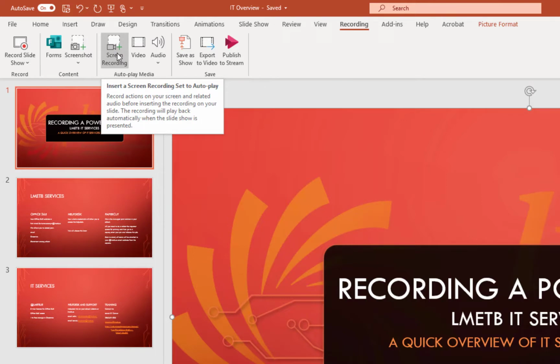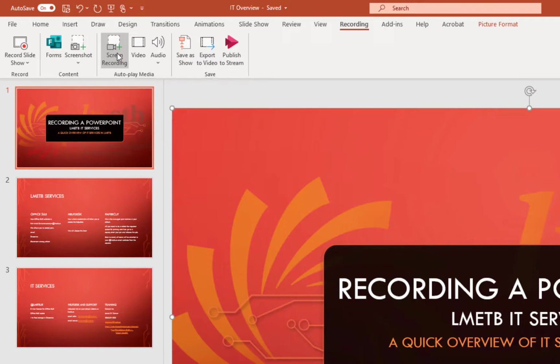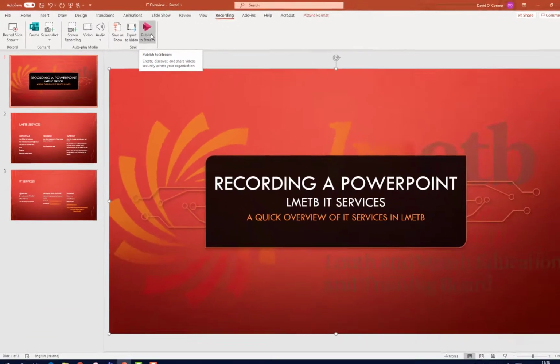So if you had a Word document you wanted to record, you can use that tool. The thing is, it will record the last window open. So what I would suggest is if you had a Word document or a OneNote or whatever it is you want to share, open that first and then go back to your PowerPoint and click screen recording and it will automatically open up on that. Save as show, export the video and publish to Stream we'll get back to in a little while.